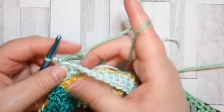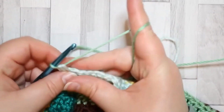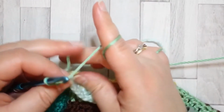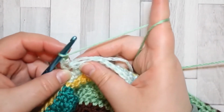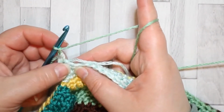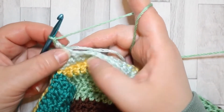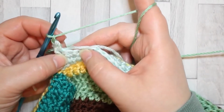Now we're not cutting off. Let me just do a chain 1 and secure that while I talk. We're going to be carrying the lighter yarn as we go. So we're going to be working 2 colours at the same time, and whichever colour we're not working with is going to get carried along the back.